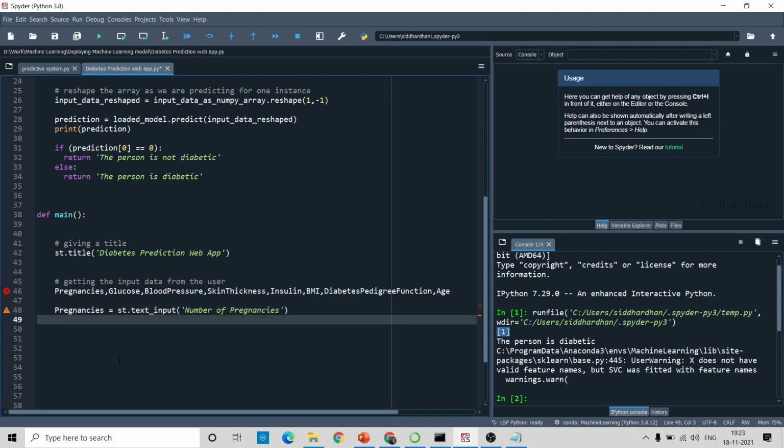And the second variable that we are going to create is glucose, right? I'll just copy this and paste it here, and we can change this to glucose. We should do the same thing for all the 8 terms. This st.text_input will give us the glucose level. So blood glucose level.